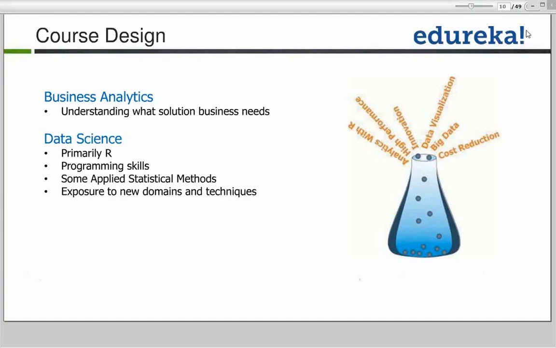We will not go into a lot of statistical theory, but I'll encourage you to do that on your own. Understand the theory behind each of the techniques which we apply. And if you have any specific questions about any statistical theory, please send me an email and we can take it offline. We may not have the time to go into the statistical theory in the course itself, but I'll be happy to address any questions which you might have. We will try to look at how these methods are used specific to certain domains.